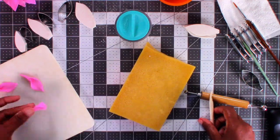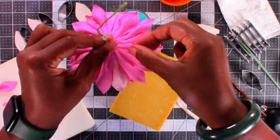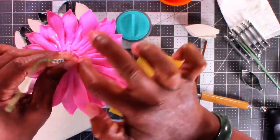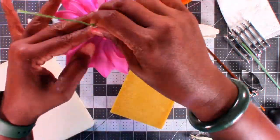As you will see here, I am actually flipping the flower upright so that I can see the spaces that I need to fill. I'm slowly going around the flower just to make sure that all the petals are placed in areas that will keep the flower looking well balanced.